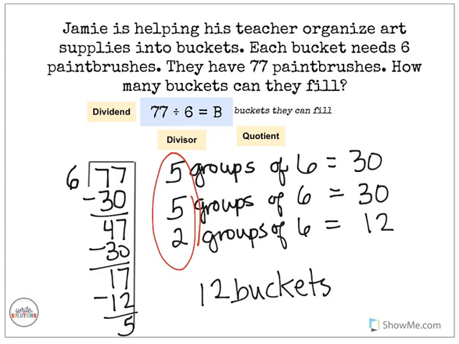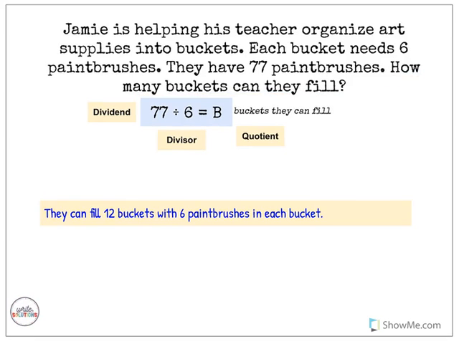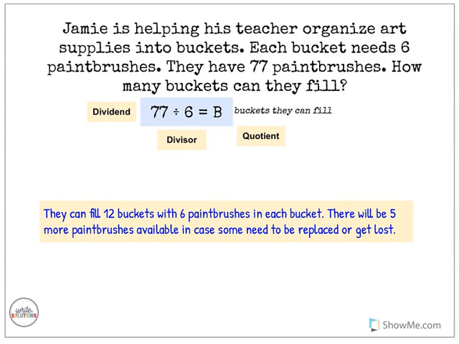So our question asks, how many buckets can they fill? They can fill 12 buckets with the six paintbrushes in each bucket, but we can't forget about those 5 paintbrushes. So in an art classroom, what would we do with those? I'm not going to throw them away. That's crazy. So maybe we could keep them around in case someone needs a replacement or we get a new student or something. They can fill 12 buckets with 6 paintbrushes in each. There will be 5 more paintbrushes available in case some need to be replaced or get lost.